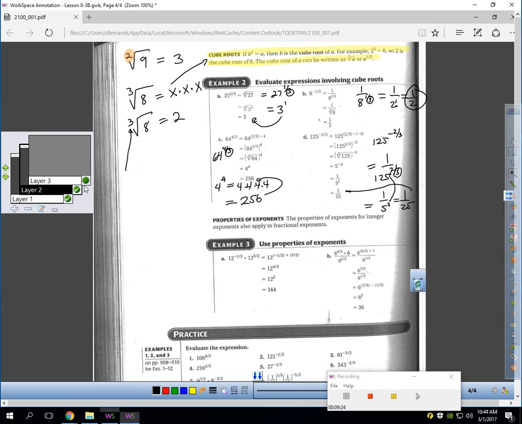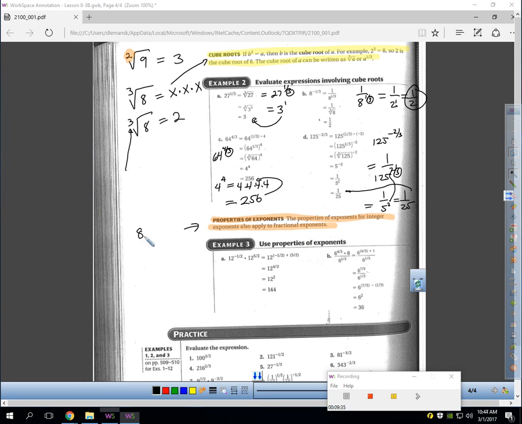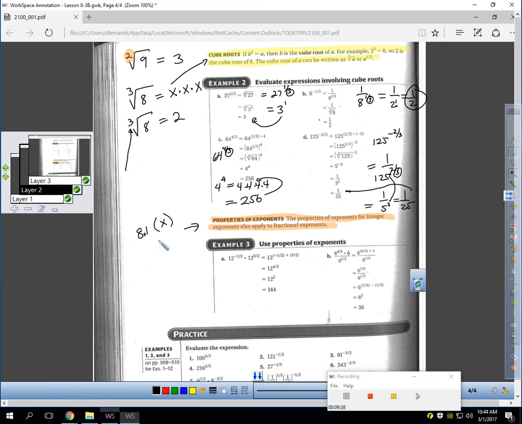Okay? Now, when we do these problems today, the properties of exponents that you've already learned, that would be from lessons 8.1, which were the multiplication, I'll just put a times symbol, these were the multiplication property of exponents. And the properties from 8.2, which is the division property of exponents, and the properties from 8.3, which applied to negative exponents. All of those properties apply when you work with fractional exponents. So here would be an example.